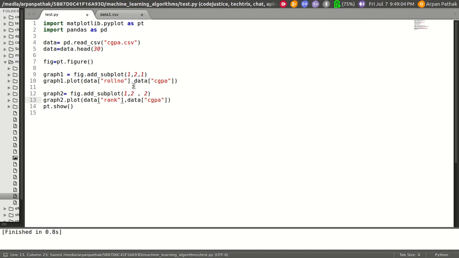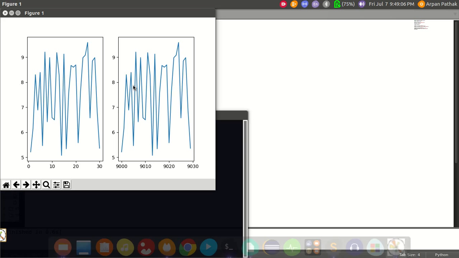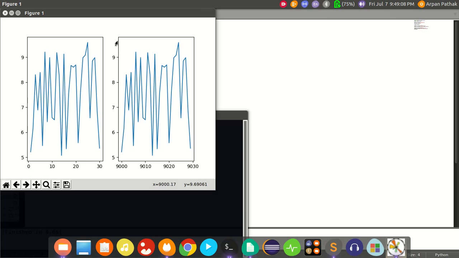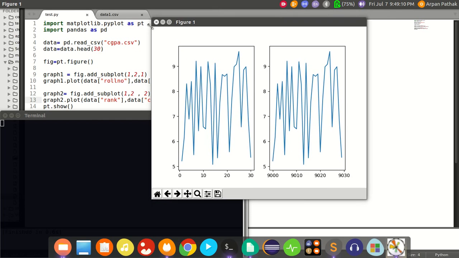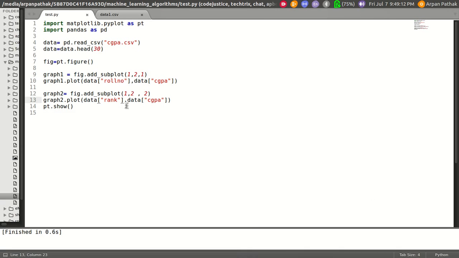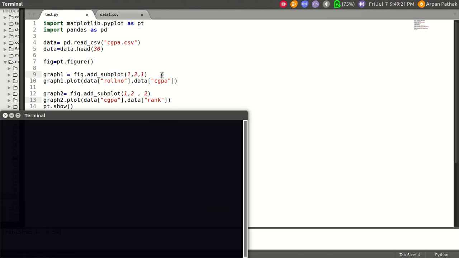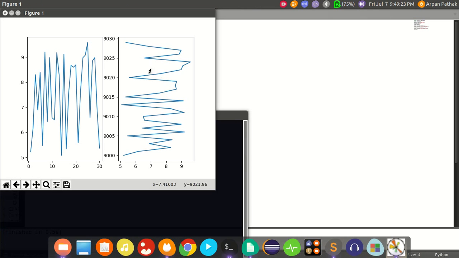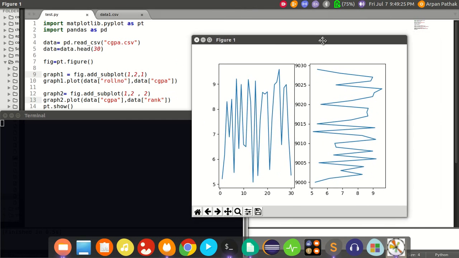If I build this code, you can see it has plotted rank versus this one. Let's try to swap this out. Let's say this is rank versus CGPA. Now you can see it's now changed. So isn't that cool?